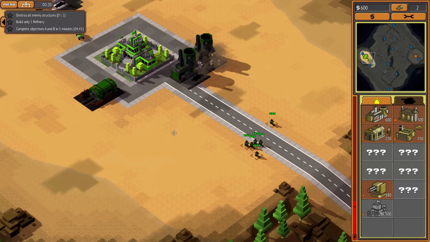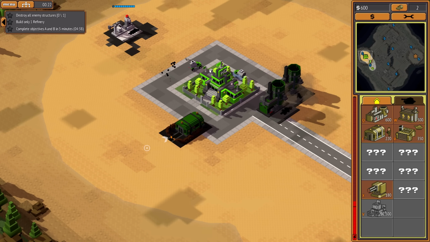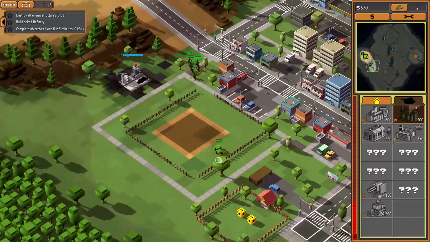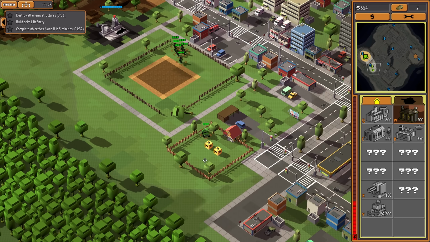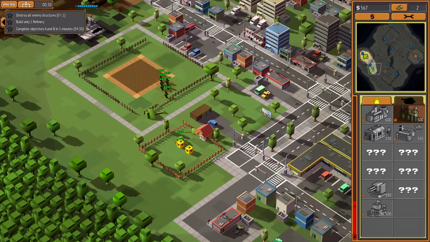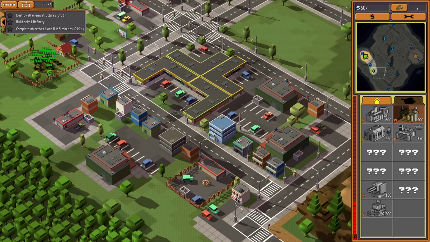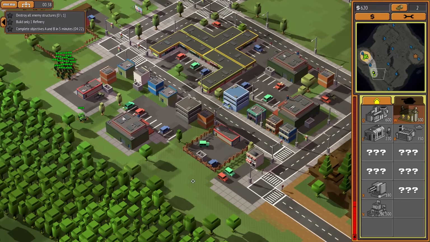I know some of them are about here. Now, we don't have enough electricity. We need another power plant, so let's get that in there. Yeah, there's some crates there. We'll go and grab those immediately and see what we can do. We still have low power, that's fine. So we'll grab those crates. What do we get? More infantry. That's pretty good. Let's head up this way and see if we can find another crate.